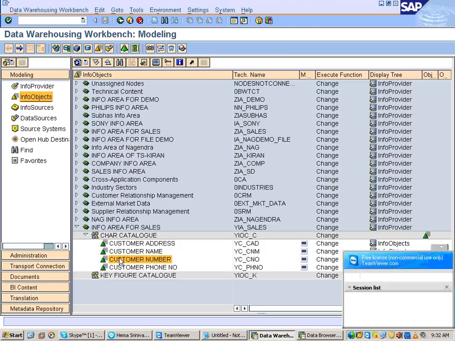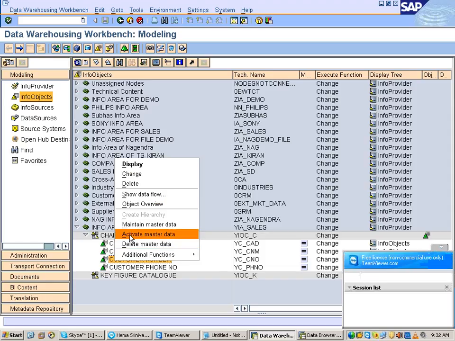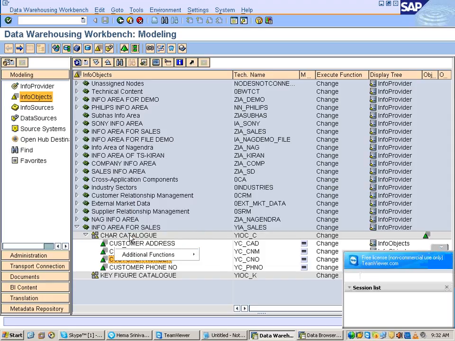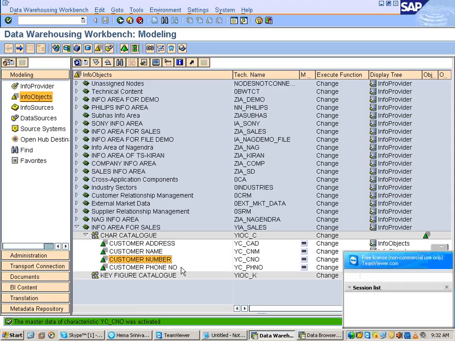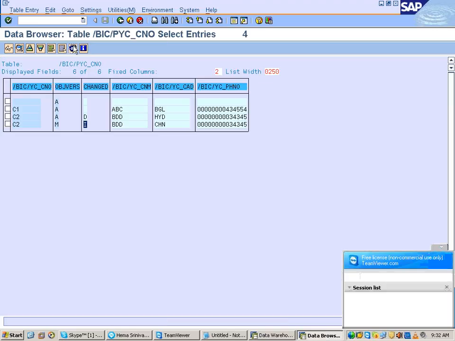What has to be performed? The same thing, primary key, what is the option? Now I don't know when the master data changes. That's why, as and when we load master data, immediately we perform a process called activation of master data. It's activated. Now go and observe in the P table what has happened. Wherever D is there it has been deleted. Wherever I is there it has been inserted.